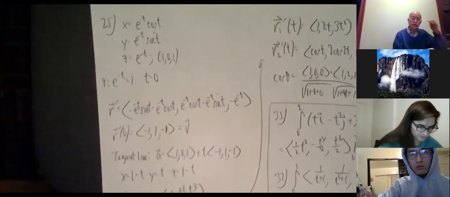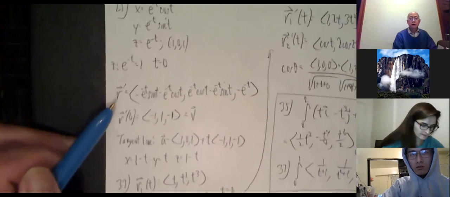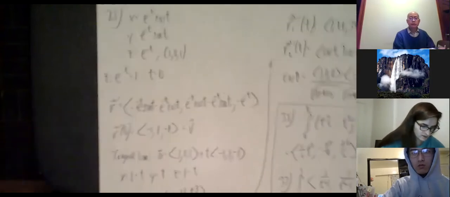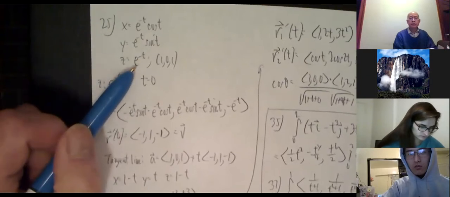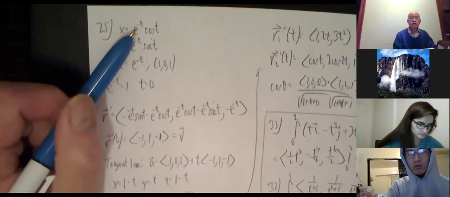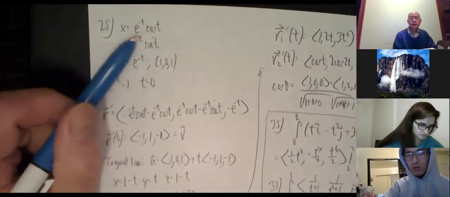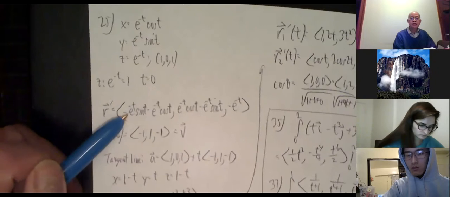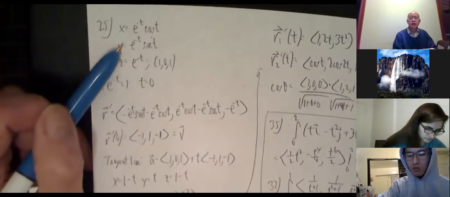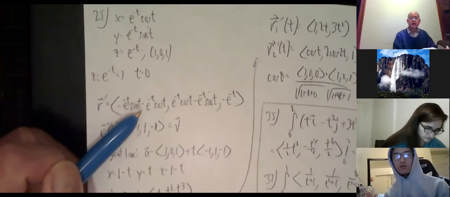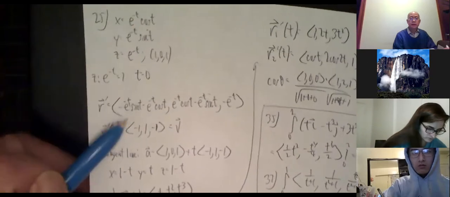Okay, so how do I find a tangent? Derivative. Okay, so I take the derivative of r. And when I take the derivative, I'm taking 3 derivatives, right? So product rule, and chain rule a little bit. Okay, so the derivative of e to the negative t cosine t, first times the derivative of the second, e to the negative t times negative sine t, plus the second function cosine t times the derivative of the first, which is negative e to the negative t cosine t. So the derivative of x is this.